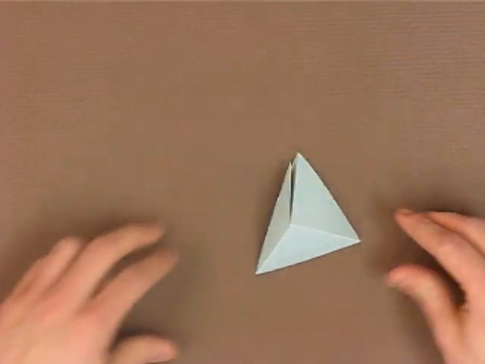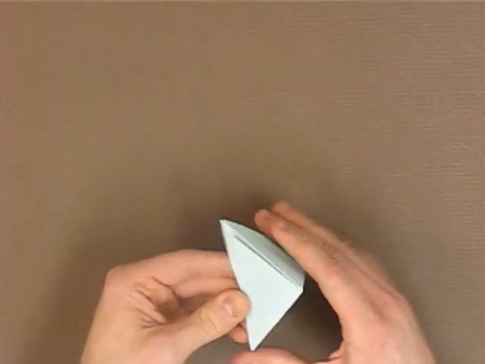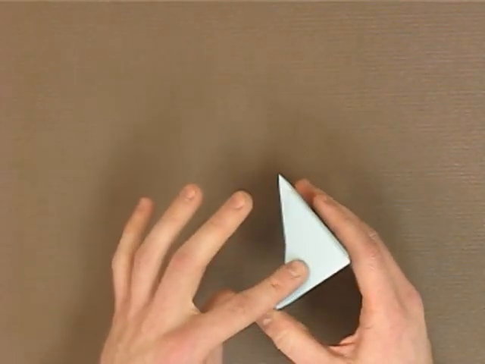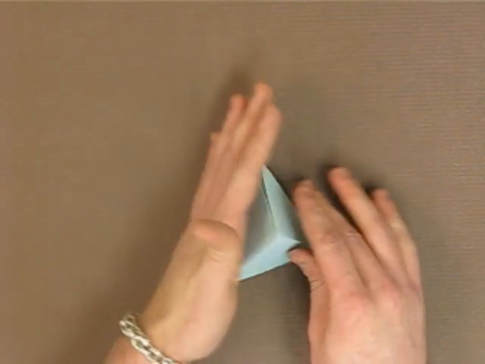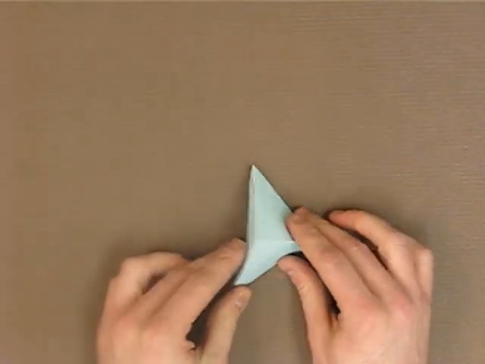And that's your picture stand. Easy as that. You'll want to put some adhesive on this side and glue that to the back of the picture frame. And that's your stand.